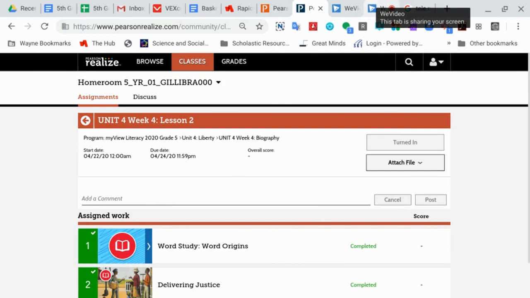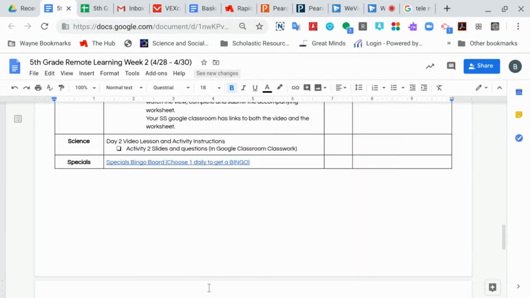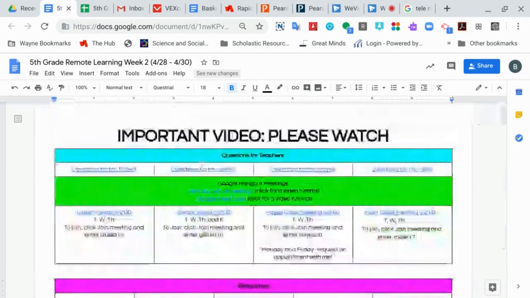Like I said, again, join us if you have questions at a Google Meet at 2 o'clock, or ask questions on the question page right here inside of the assignment sheet where it says questions.